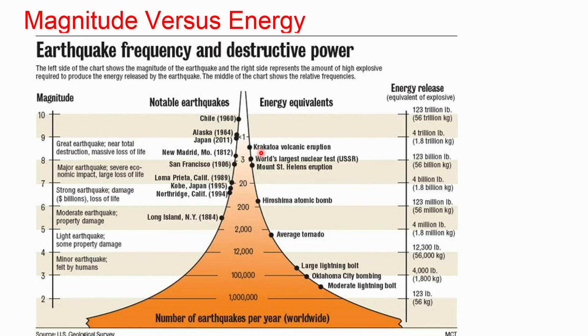In this graph you can also understand the number of earthquakes per year. You can see that the low-magnitude, minor earthquakes are very large in number, up to 12,000 per year. The larger magnitudes generally occur very rarely, while moderate magnitudes occur considerably in all regions of the world.